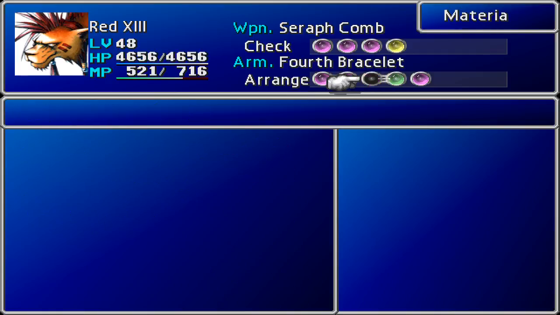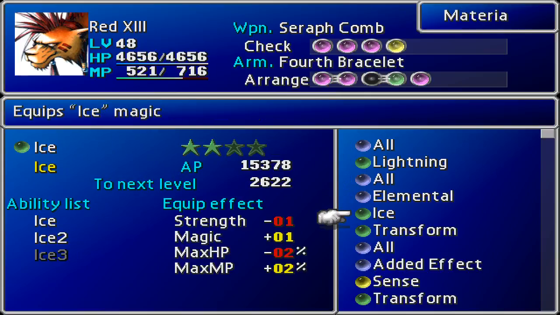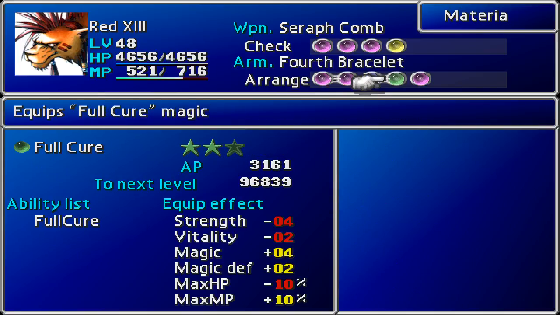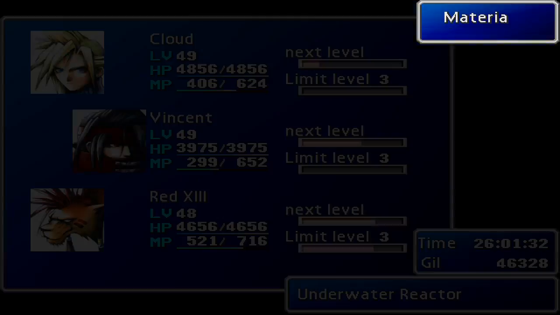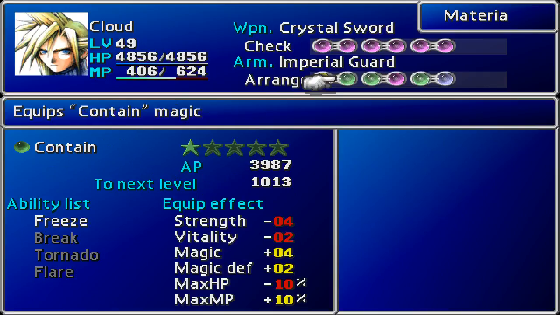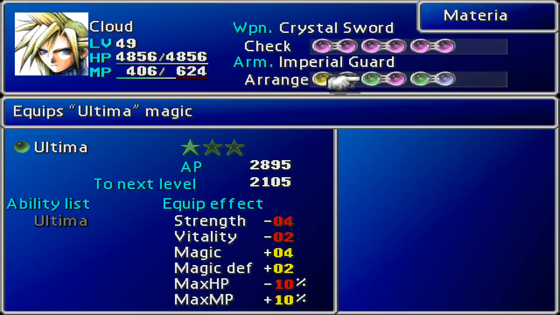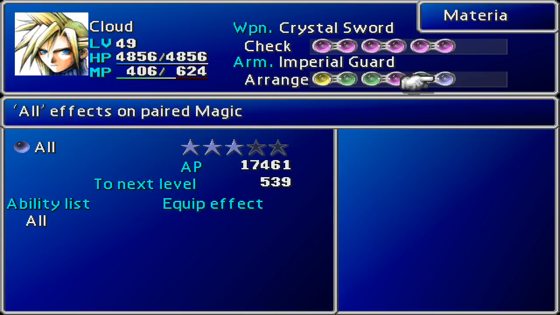So let's take away this HP plus and put an all materia. Let's just put this one. So this will allow me to fully cure my entire team three times, I think. And see if anything else needs to be changed. I don't think so. I think that's good for now.